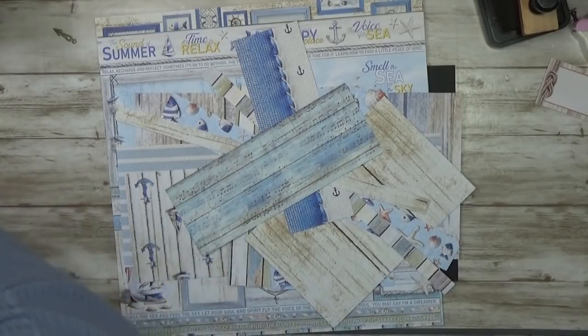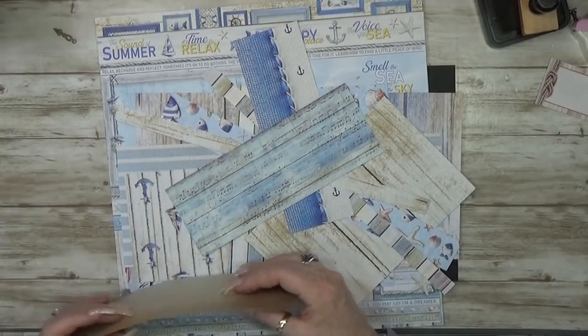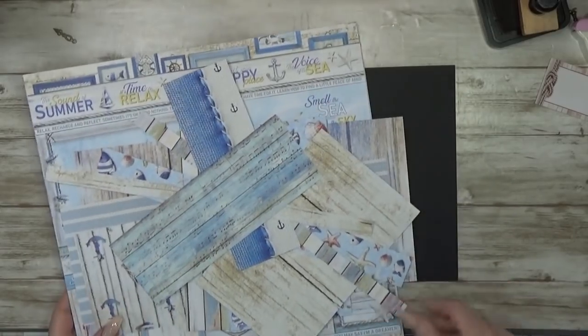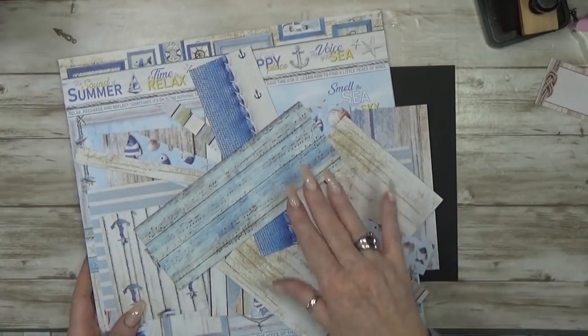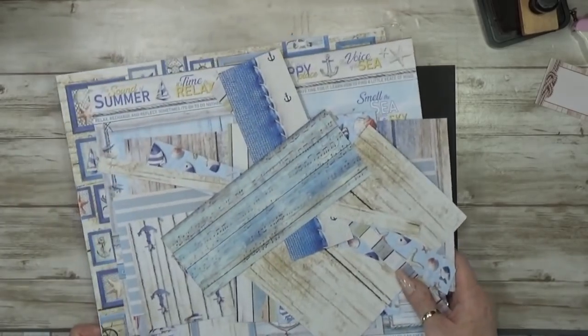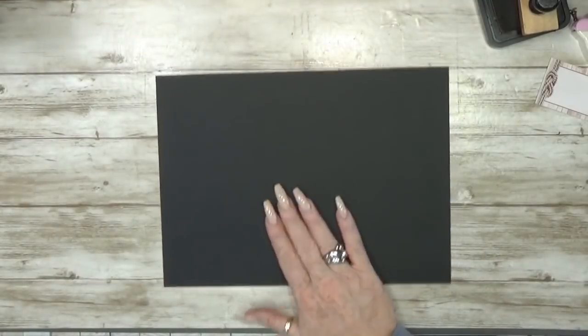So yes, I did use a few of these grungy papers and I did use some brown and printables, but we can still use a lot if we use the full stack that I used. So that is what we still have left. Plenty, we still have plenty left. All right, so let's see what I want for the last page. We still can do loads of things. So I'm gonna see if I still have a nice page in my notes. I'm gonna see which one.